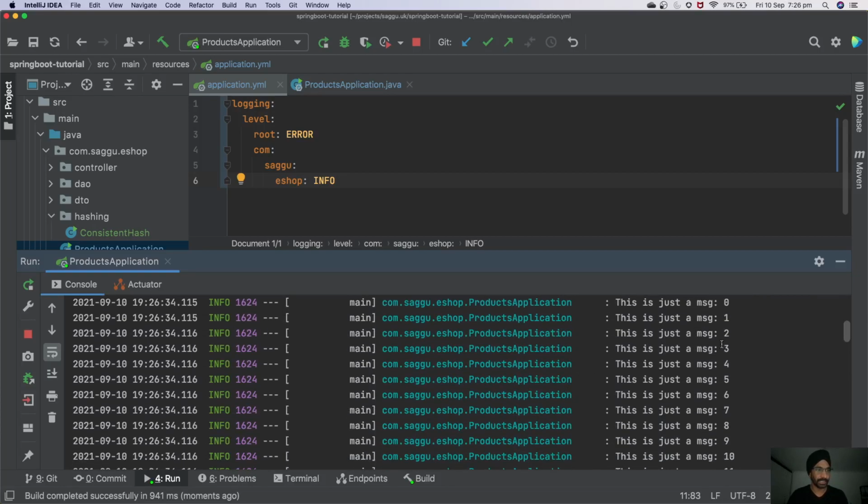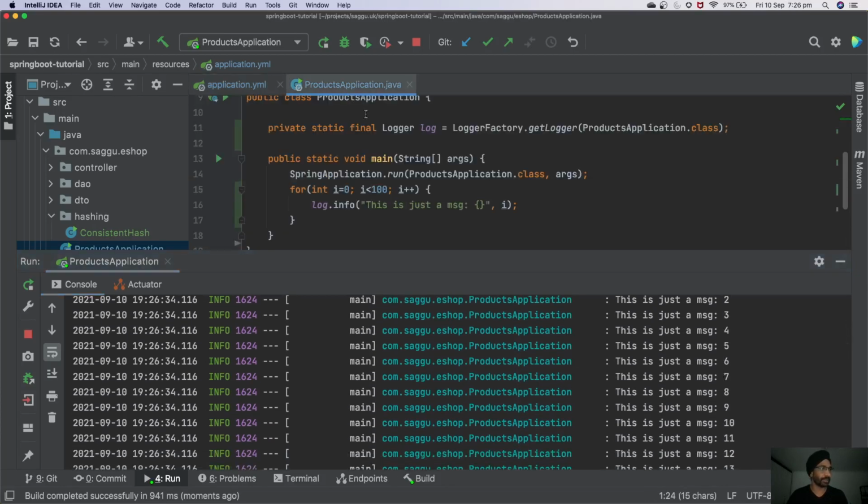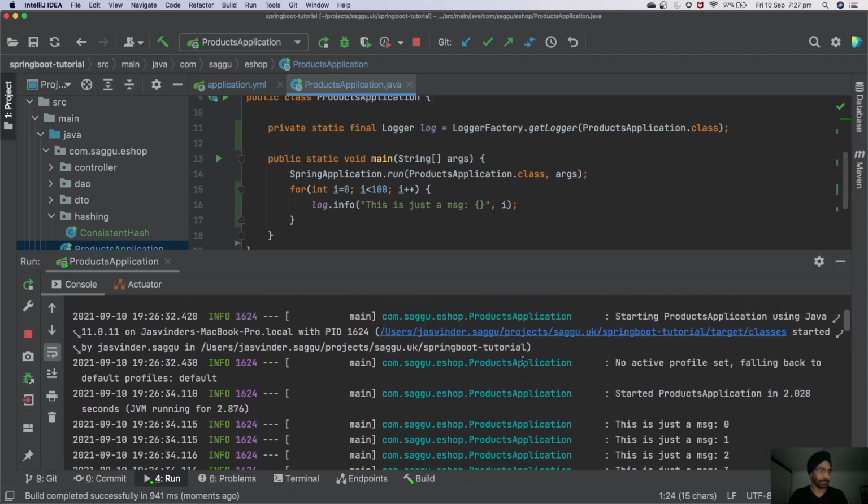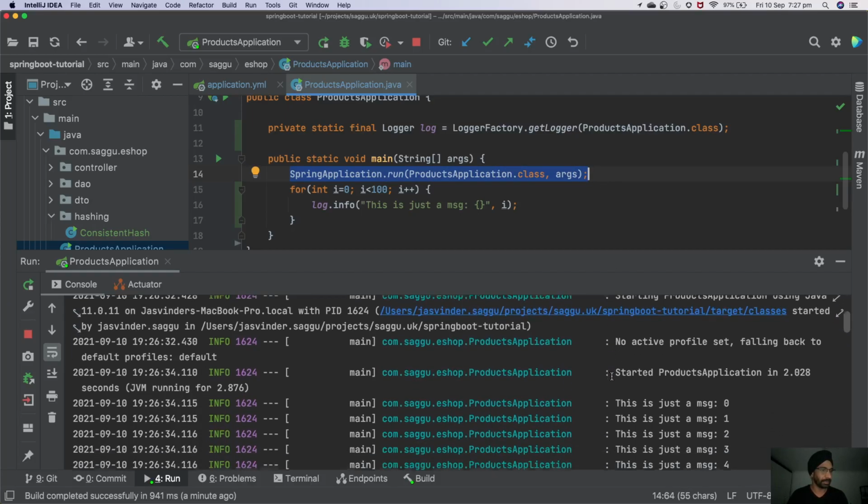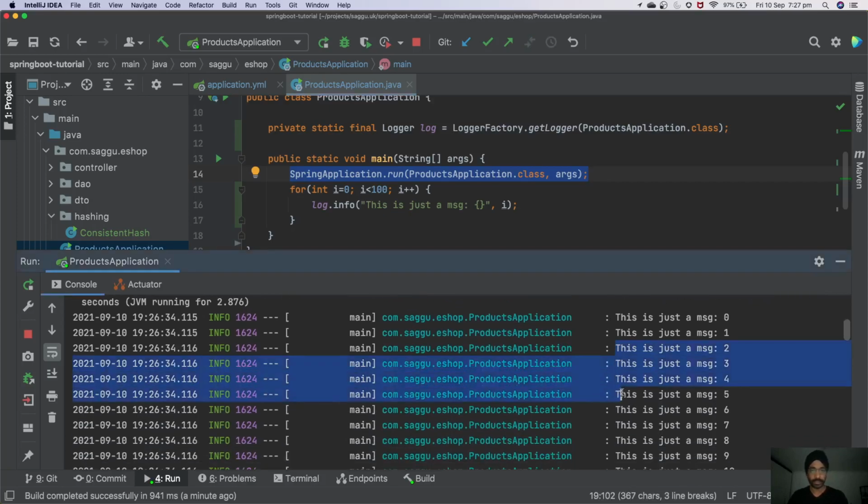This is just a message 0 1 2 3 4 5. That's exactly what we wrote. Plus other stuff is printed because it's a SpringBoot application. So the things which are inside over here, they are printing some information that okay, application started, and all these things. This is how you take control of your application, at package level or at very class-specific level. Sometimes you have a need, like maybe one class you would like to run on a trace or debug level, but other classes you just want to keep on error or warn level. Does it make sense? Okay, I hope it does.